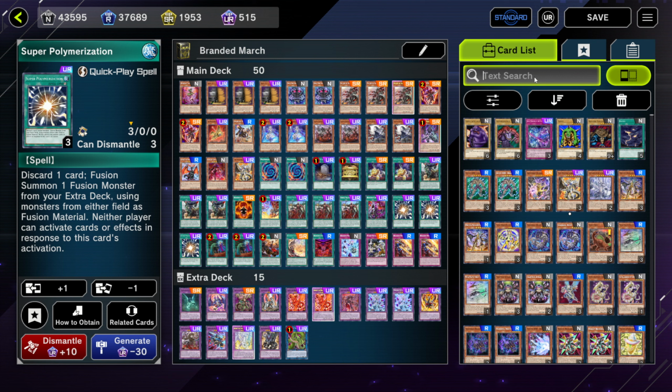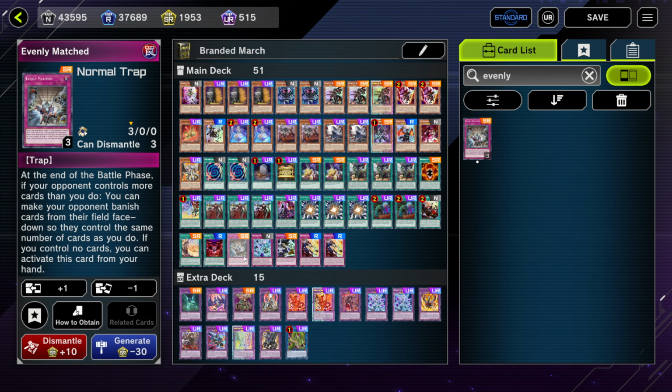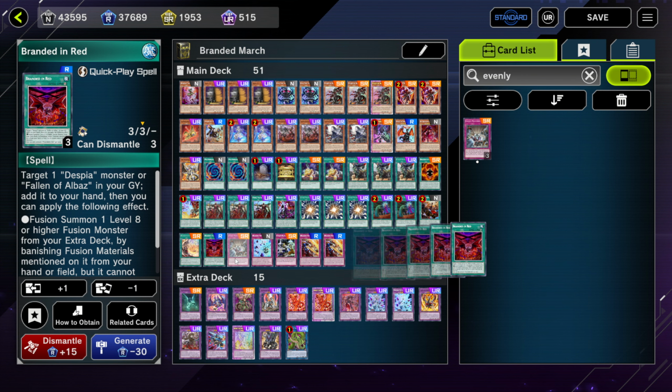Something I was considering was just adding a single copy of Evenly Matched because it's so good against Snake Eyes and stuff, and you can thrust into this card. But I haven't done that yet. I've considered a second copy of Branded in Red. Haven't done that yet either.